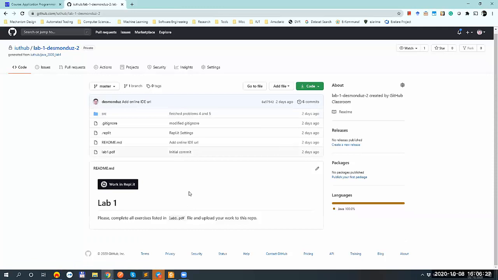I also turned the REPL thing on to make sure that you can do your programming online. But I don't recommend it because it's better if you do it on your computer. What is REPL here? You can see this particular icon here. It means that you can program this whole project.